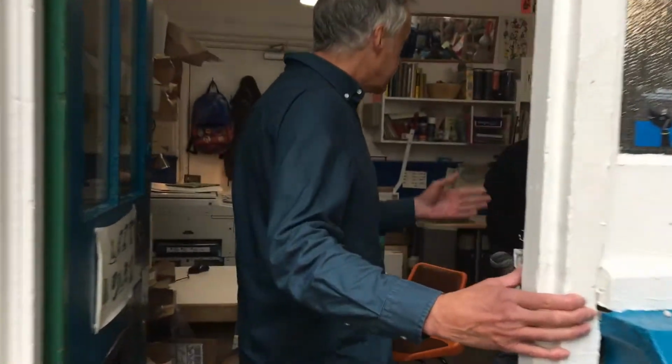So this is the Out of the Blueprint studio, and the team are within. This is Johnny, who's the manager, who's going to tell you something about it. Come on in. So this is Out of the Blueprint. My name's Johnny. I manage the studio. We're specialist printers. We print Riso print, which is a very colourful print used a lot by artists, comic artists, designers. And we've been going for 5 years. We're set up as a social enterprise. So we do commercial print work, and from the returns from that we support young people to do their own creative projects, and we also support young people through providing traineeships.